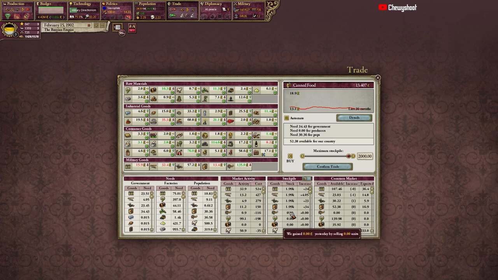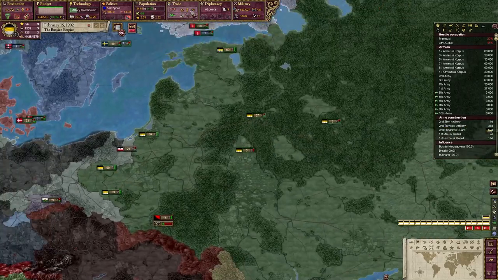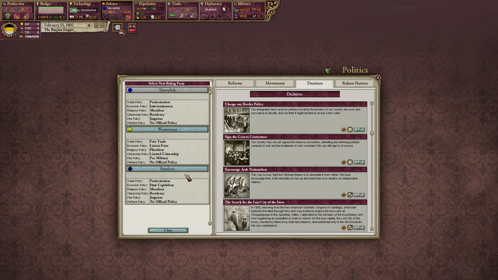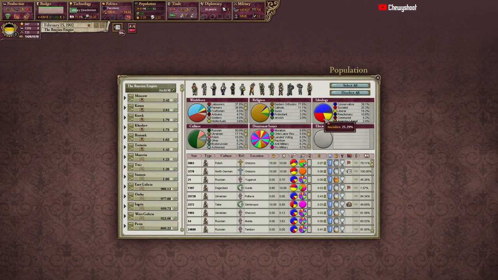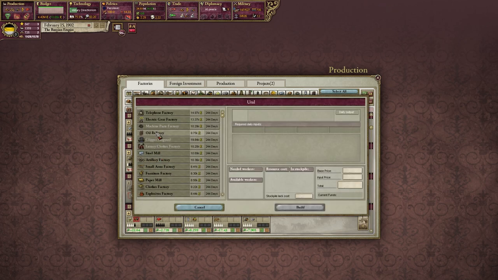Very good stuff. There's no planes being produced. None at all, really. Well, let's see if we can change that. I don't know if it's actually smart for us, but let's see here. Production. What do planes... All right. Let's go with the reactionaries. And speaking of populations, they're up to 4.2. Dank.